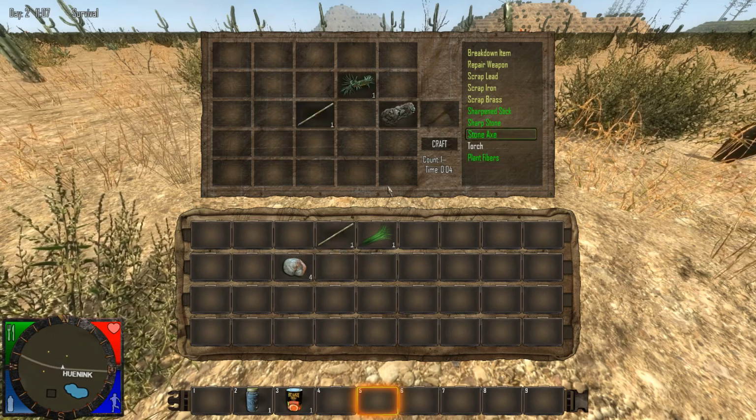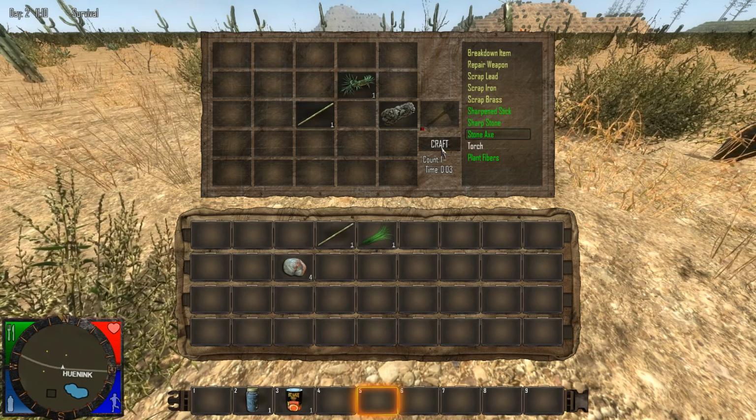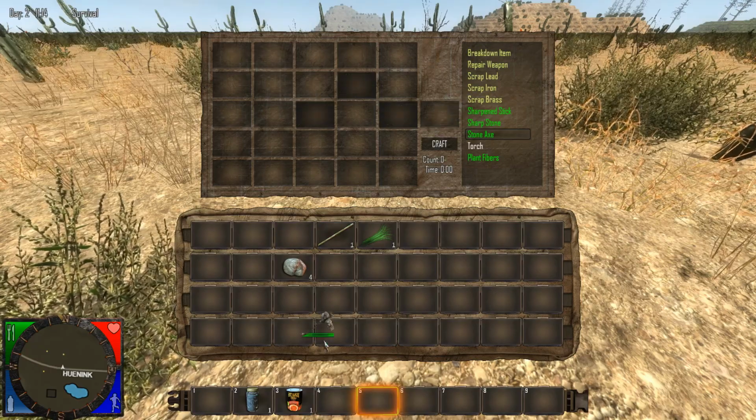This is going to give you a stone axe. And the stone axe is in this configuration. You hit craft, it takes 5 seconds. You see the progress bar going through, and you grab your axe.